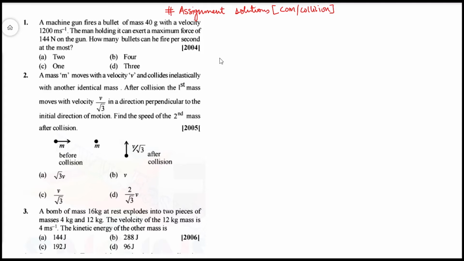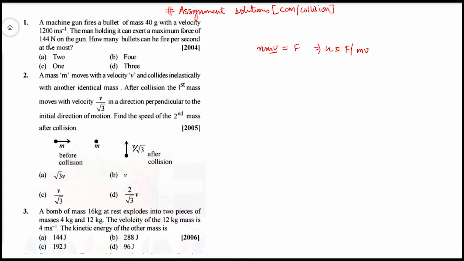So suppose for one mass the change in momentum is mv, initial momentum is 0, final momentum is mv, so this is change in momentum of one bullet, multiplied by n, and this n mv is the rate of change of momentum of all those n bullets per unit time, and that has to be the F external exerted, and that is your F. So you can solve for n, and this is F by m into v.